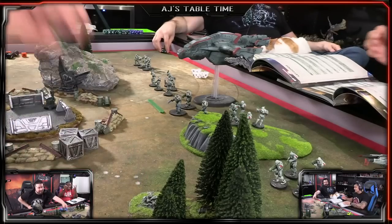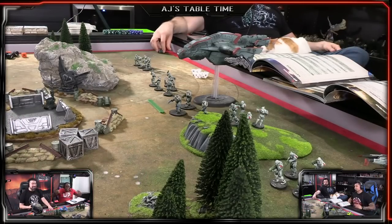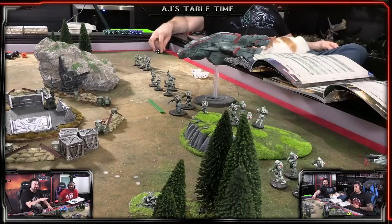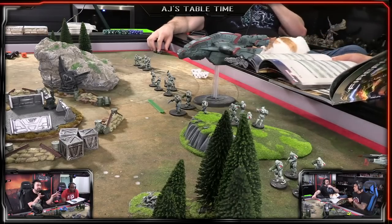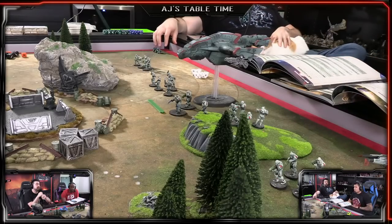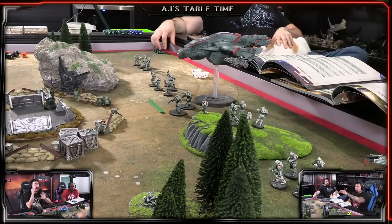Okay, so all that was called the recon roll. Now, the recon roll is just for setup. But as you can see, I've already set up our forces. So I'm glad that I won, because I will force you to set up first. When you force the opponent to set up, they choose the side of the board that they want to be on. Obviously, you've already chosen. And then you set up.